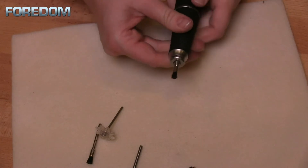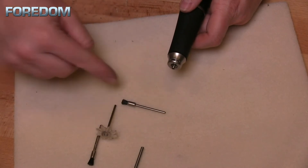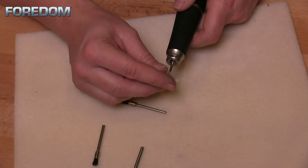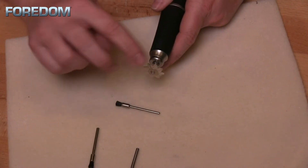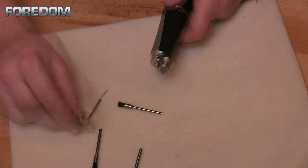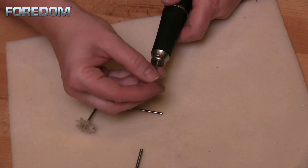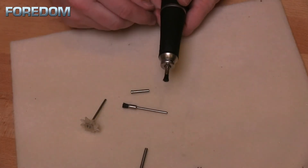To swap this out, be aware that sometimes when you pull out your mandrel, it will also pull out the collet adapter, but sometimes the collet adapter will stay — so just be aware of that. Then you can take any other item with a 3/32-inch mandrel, insert it, and lock it into place. To go back to a 1/8-inch item, remove the 3/32-inch item, remove the collet adapter if it didn't come out with the mandrel already, insert something with a 1/8-inch mandrel, lock the machine — it spins freely, locked into place, and we're ready to go.